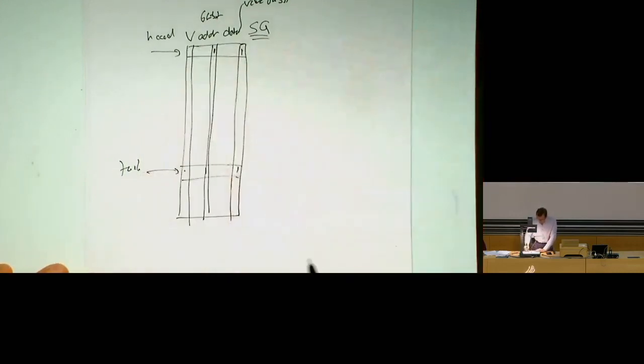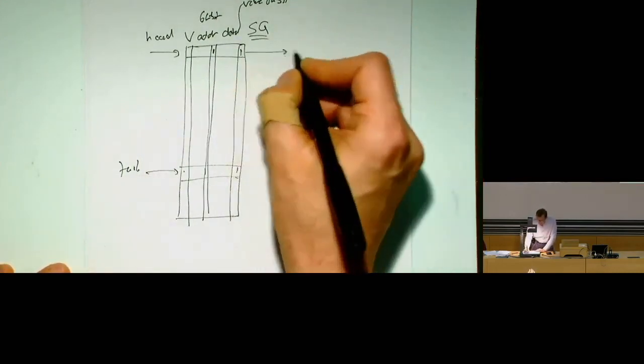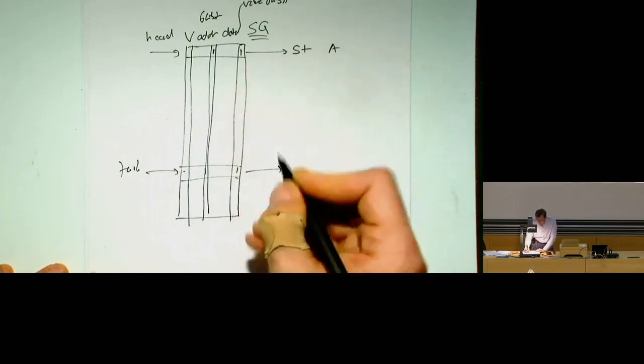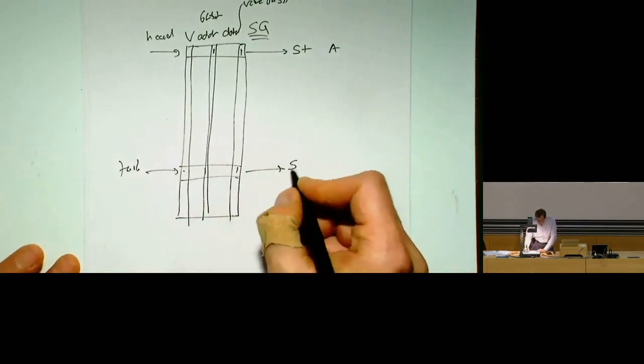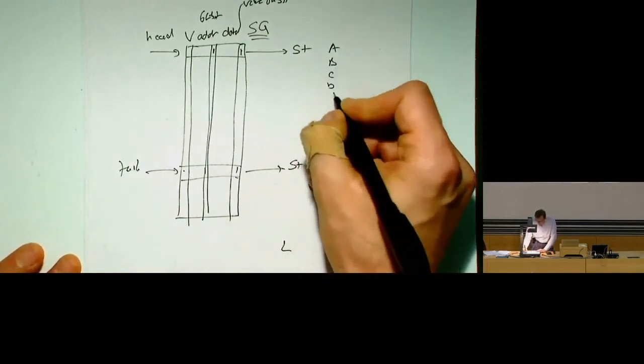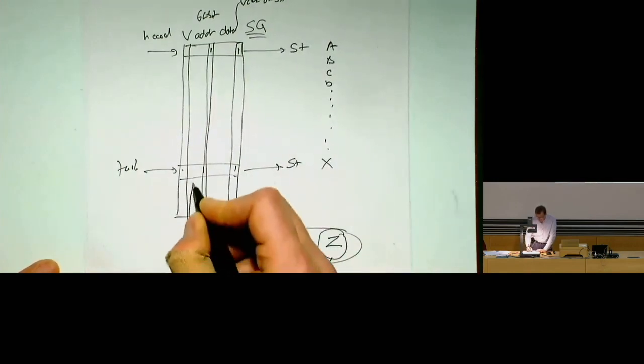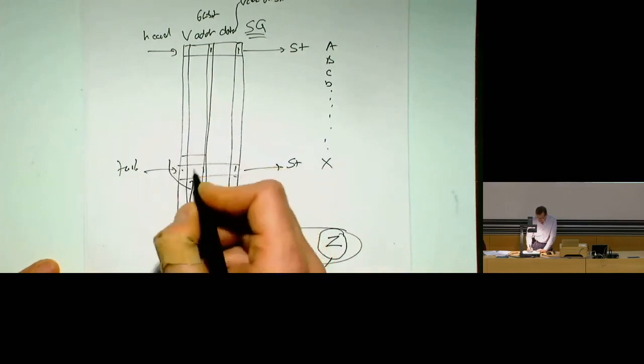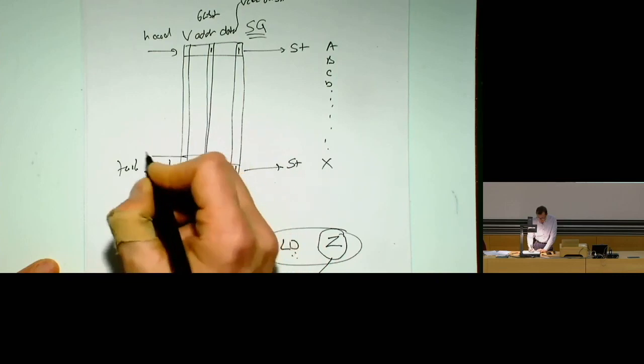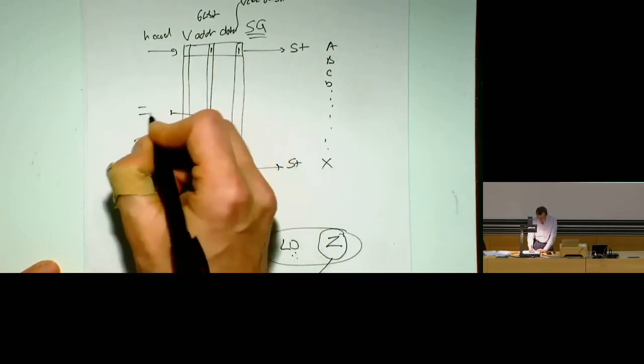Okay, so let's assume that you have a store here at address A. Let's assume that addresses are all known. I'm going to make it even simpler. Now let's assume that you have another store here. A, B, C, D, all stores are here, X. And we have a load over here that computes its address, and let's assume that it computes an address Z. The key question is, where should this load get its value from? What it needs to do is compare Z to all of the addresses over here. So for each entry, you need to have a comparator, right? That sounds terrible already. It's going to become more terrible.